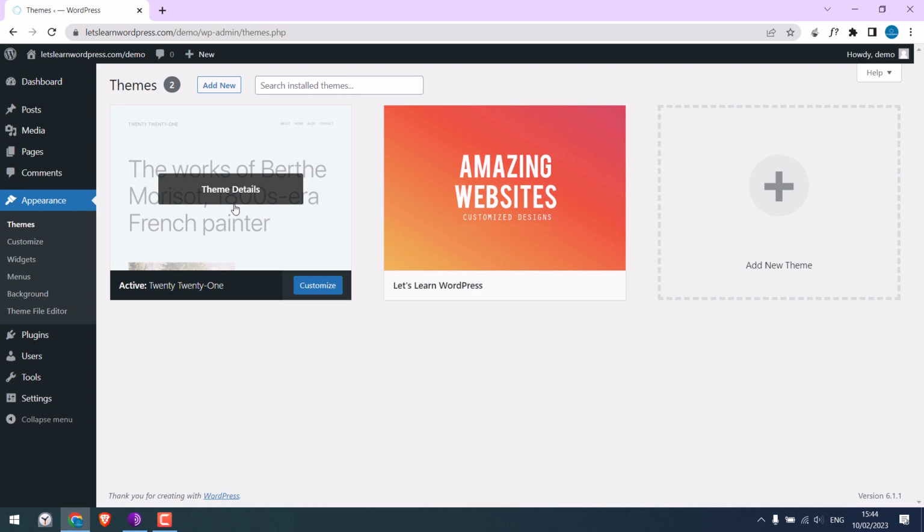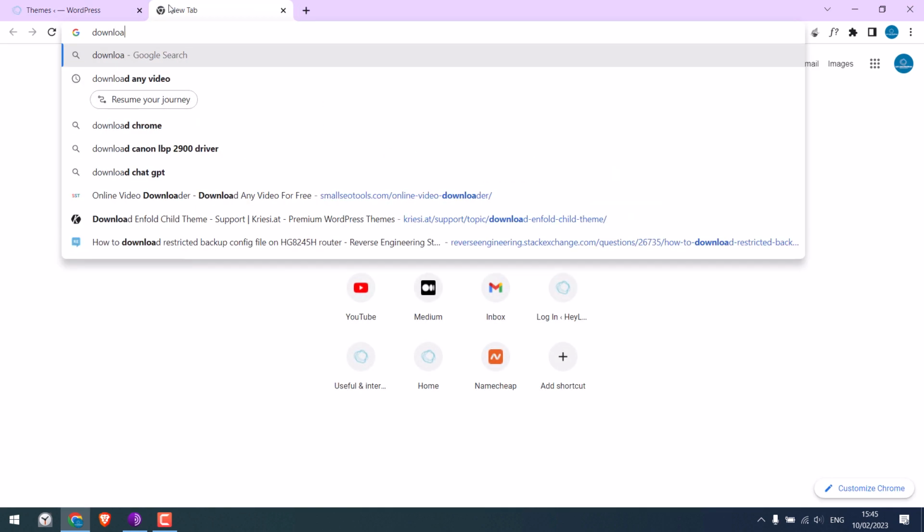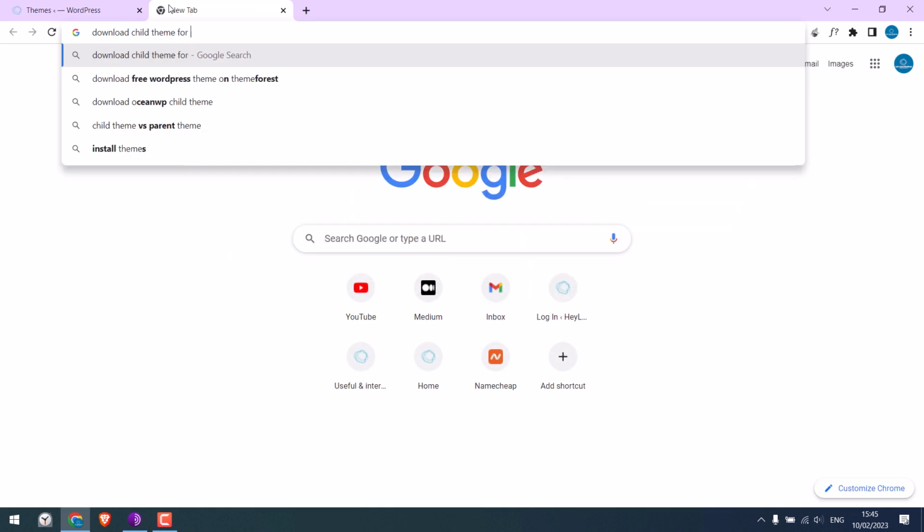Anyway, before creating a child theme, please make sure if your theme provides a child theme or not. Popular themes do provide a child theme. For instance, if you are using Enfold, quickly Google child theme for Enfold and see if they provide it.